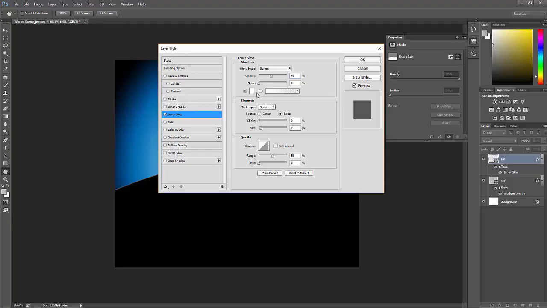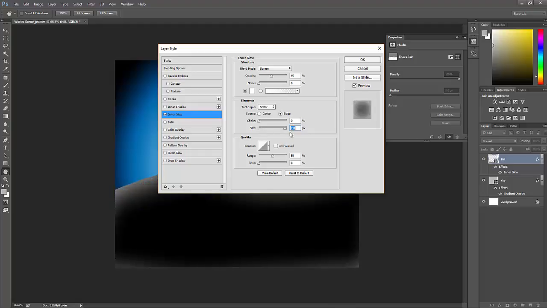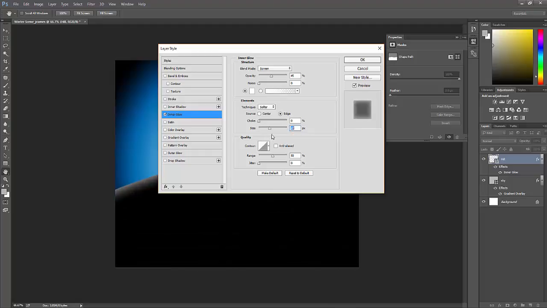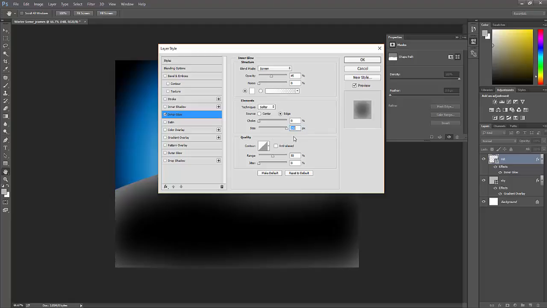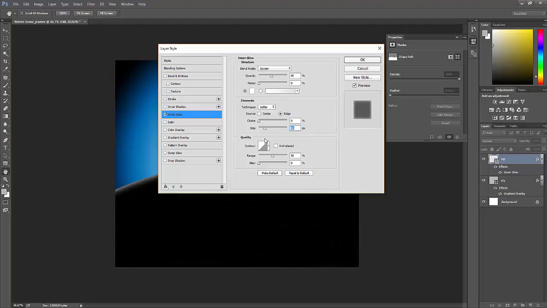This white color is fine for me. Softer is okay. We want it to be about 35 pixels in terms of size. And you can actually see the inner glow begin to happen. It creates a glow that moves into the shape as opposed to glowing out from the shape. So we'll do maybe closer to about 40. And everything else is good.